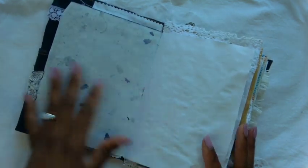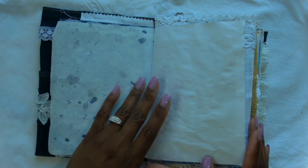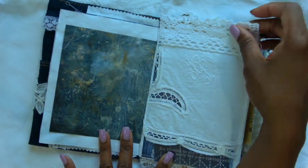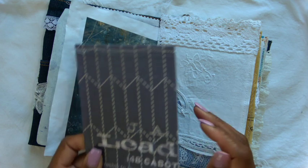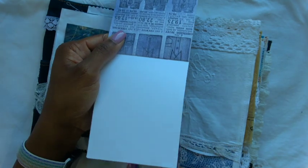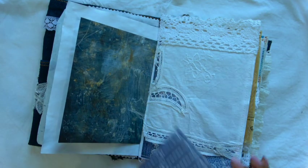Remember, this is for a swap — this particular young lady is also a journal maker, so I wanted to leave her plenty of extra space to do her own decorating and artwork. There are lots of blank pages. We've got some Tim Holtz backdrop paper, and I made another pocket from the tablecloth with some crocheted lace trim at the top. Tucked in that pocket is a little notebook I made — it is the cutest thing. It's got plain paper inside with a little fold and some stitching — a nice little pocket notebook. I like to make journals within journals for fellow crafters.